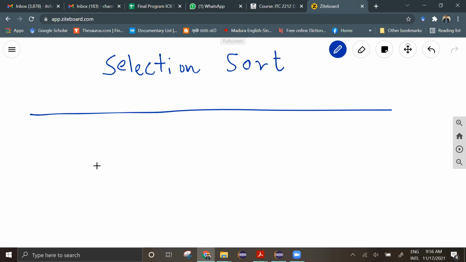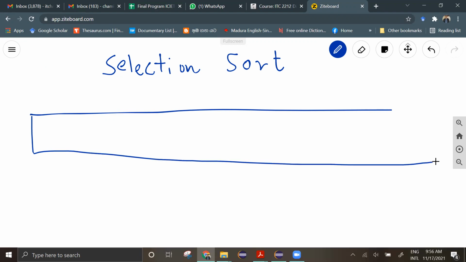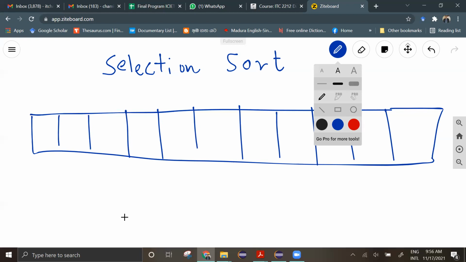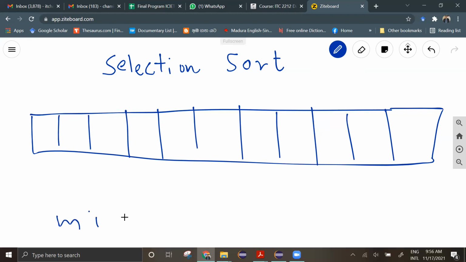In selection sort, we are going to move the minimum values to the left.